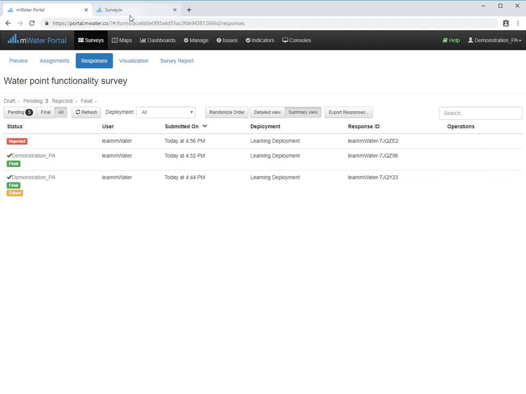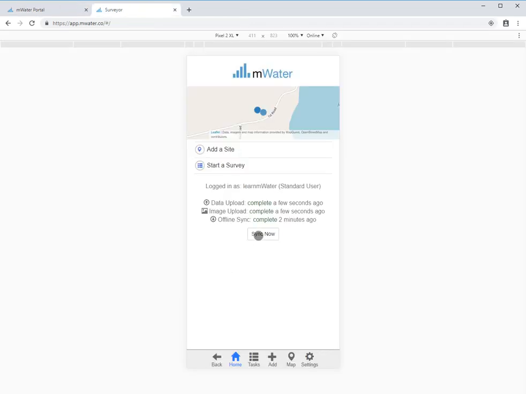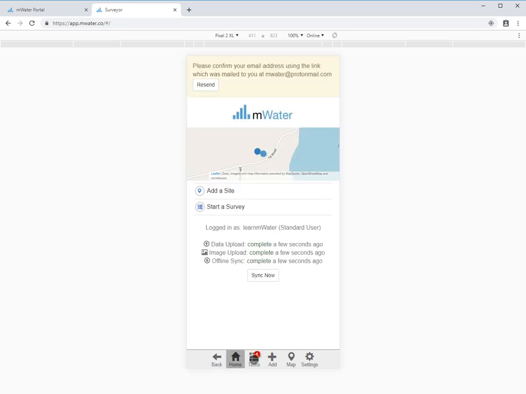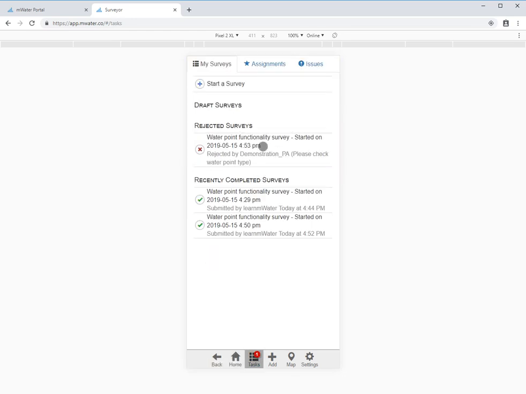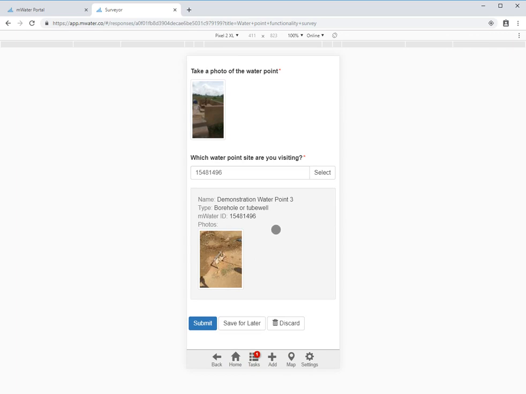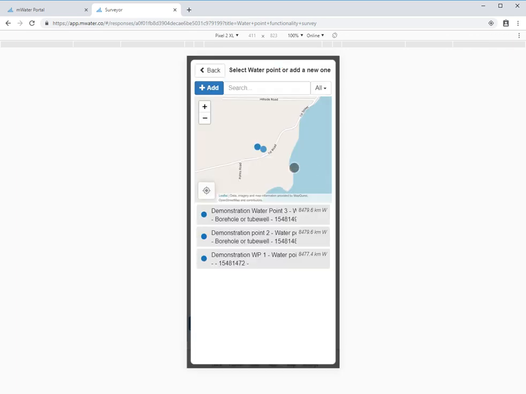If we go back to the app and synchronize again, we will see the message coming through from my manager rejecting this survey. We see an alert tab here on the bottom and a rejected survey here. I was told to change details about this.